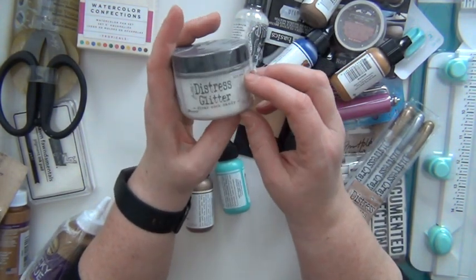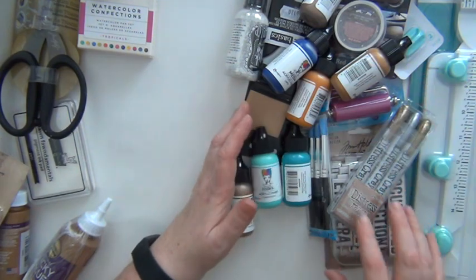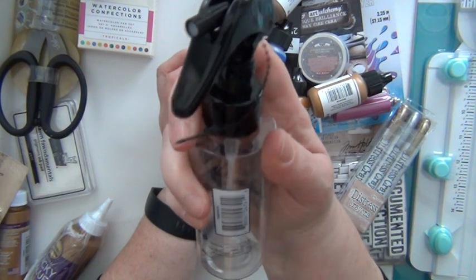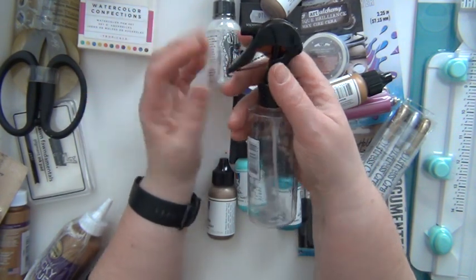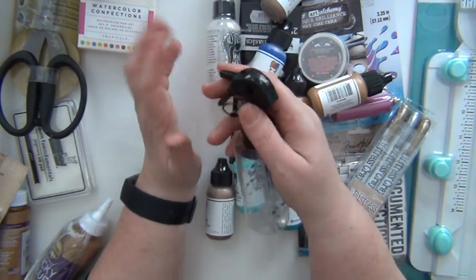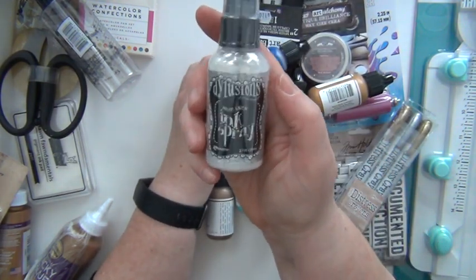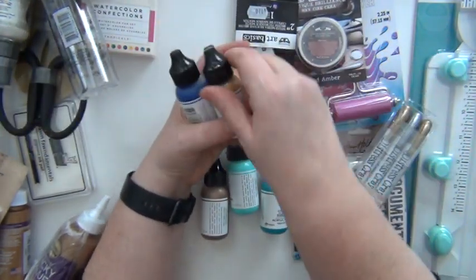Here is some Distress Glitter Clear Rock Candy, and this glitter can actually be colored in with, let's say, alcohol ink if you fancy those. The Distress Sprayer bottle is a really handy one because it has got a knob here which you can push in, and when you're traveling you can close it up so the water or whatever you have in it doesn't leak out. There's also a possibility of squeezing this one halfway to get a little and then push it further in and you get a lot of water or spray out of it. White ink spray, white linen from Dilutions. Shake these babies up and clean up the nozzle in between, and I hope you're good to go.